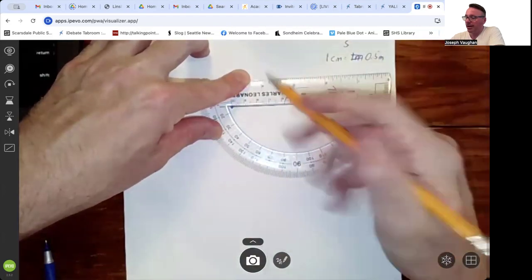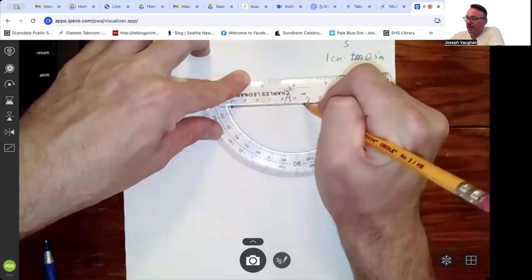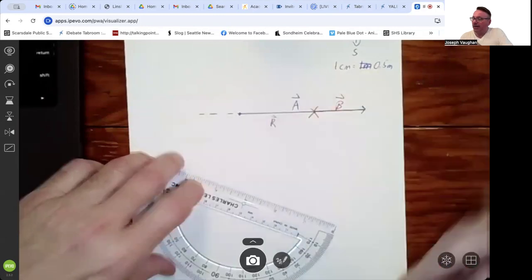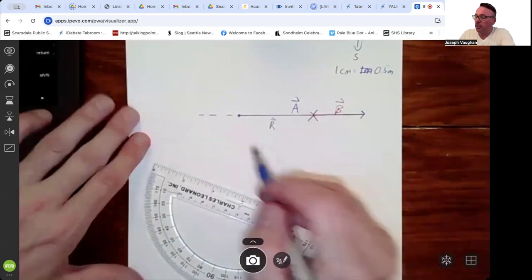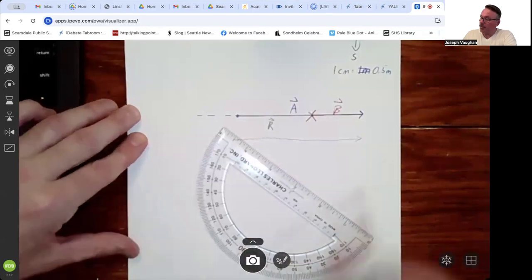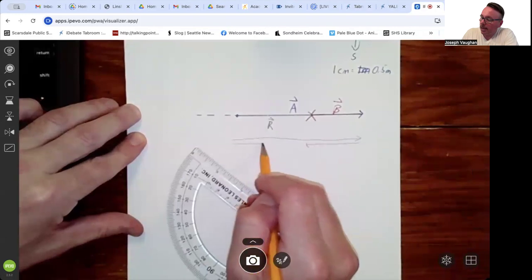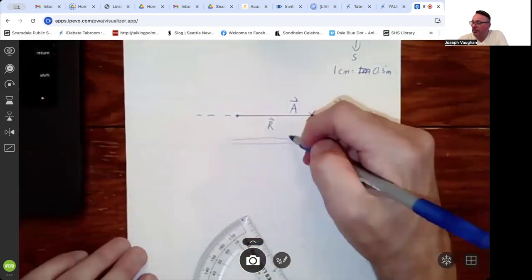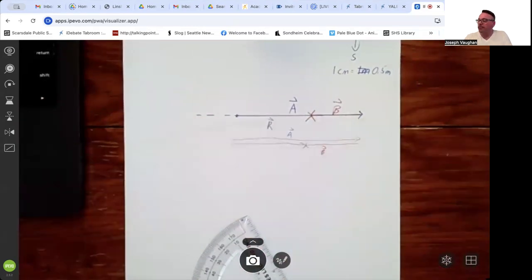Apparently, I'm going to do that in pencil because my green marker is out of ink. Lovely. Okay, I'm going to label that R. Now that's hard to see because everything is directly on top of each other. But just to draw a little sketch, if I wanted to draw this like this, just to make it clearer and more visually appealing, that's totally acceptable as well. I would just have to label this A, B, and R. All right.